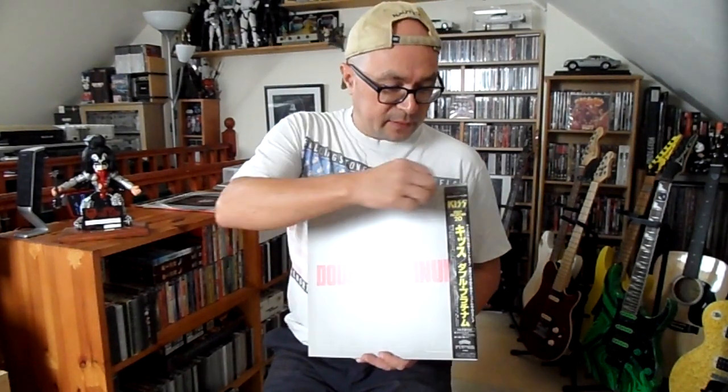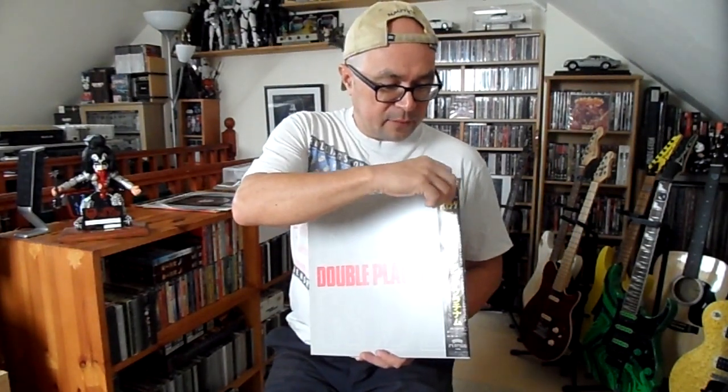I put it onto this side now. And it's not an OBI, I keep saying OBI. Obi-Wan Kenobi. Obi. It's an Obi strip, okay? This is not a strip as such, because it's kind of like you fold it out here and then you sort of pull it out and it's like a whole sheet of 12 inch in there, okay?